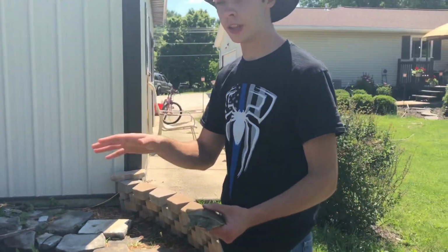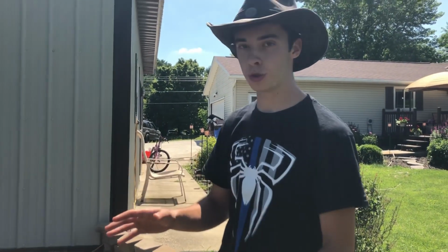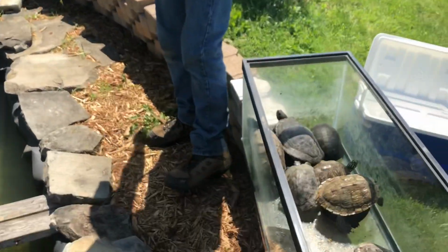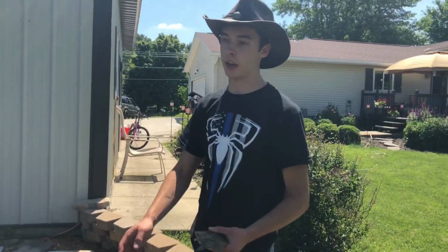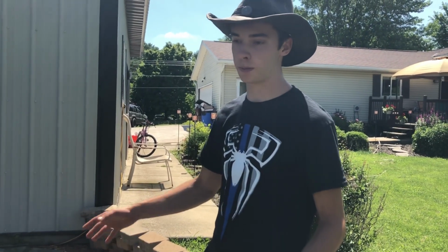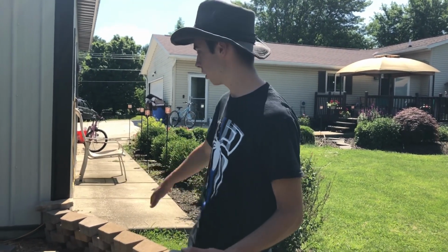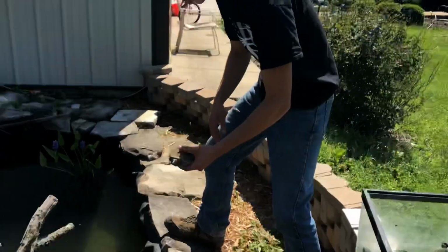All of these turtles were in the pond last year, and they all do great. I want to point out the barrier here because a lot of people were concerned about that. This barrier is over 1 foot tall, and I've never had a turtle escape. I mean, I've had turtles escape like 3 years ago when I put this pond in, but the past 2 years I've had turtles in here, had no escapes because of all the reinforcements I've done. So here goes Flapjack.